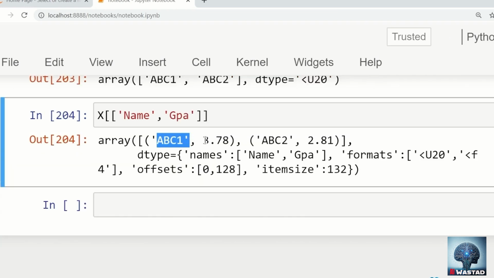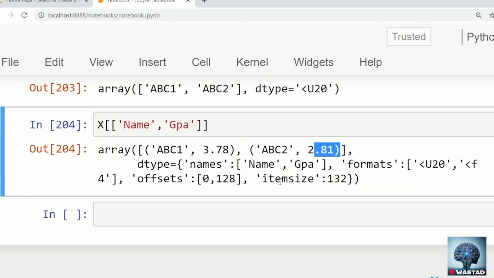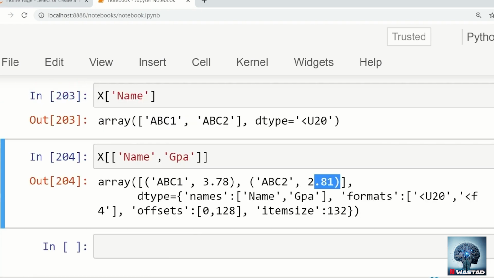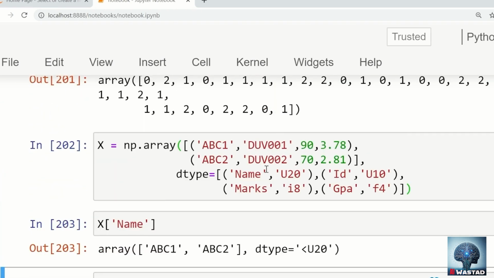That's the name and that's the GPA, for each record. So that's what is returned. Now you can index the array using the string names of the fields that you just saw. You can index multiple columns if you want, and all that stuff.